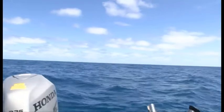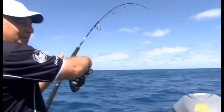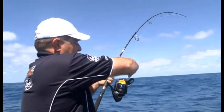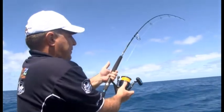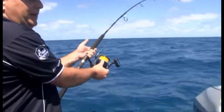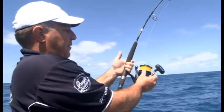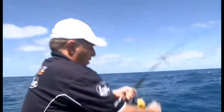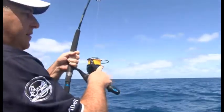They're on 10 kilo mono here, the string gold. So whilst I'm keen to crank up a little bit, just don't go too much on 10 kilo line class. Bit of a tip as well, if you want to slow down the fish without increasing the drag, sometimes you can just thumb the spool a little bit. In this case, it still wants to run, so I'll leave it. But you thumb the spool a little bit like that, wind down. Thumb it, wind down, just thumb it a little bit. Allow me to get line back onto the reel, but if it wants to take off, it's still got medium set drag.